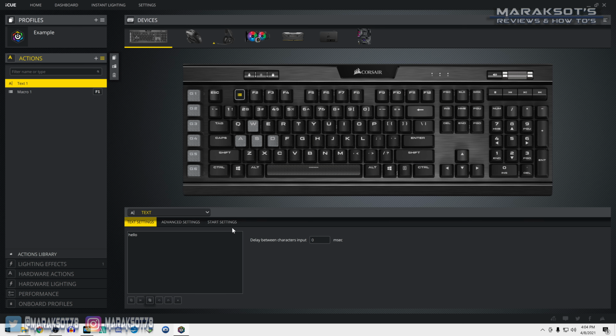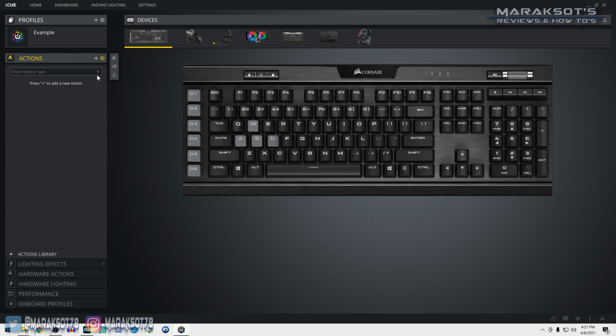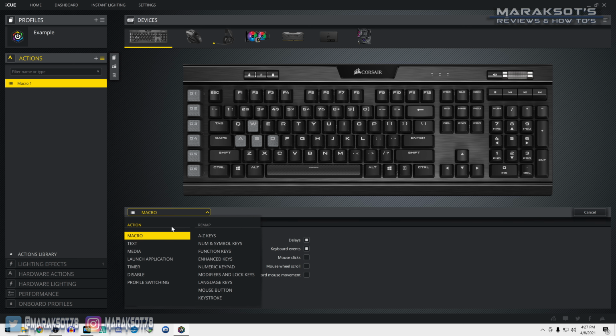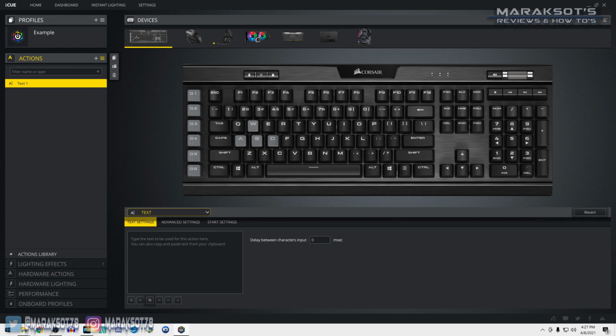Okay, moving on from the macro action. The next action on the list is text. This action is pretty straightforward for the most part. Here you can type in a text message which you can assign to a single key. In a game like Rocket League or something, this may come in handy when you feel like the quick chat messages don't quite convey what you're feeling at the moment.